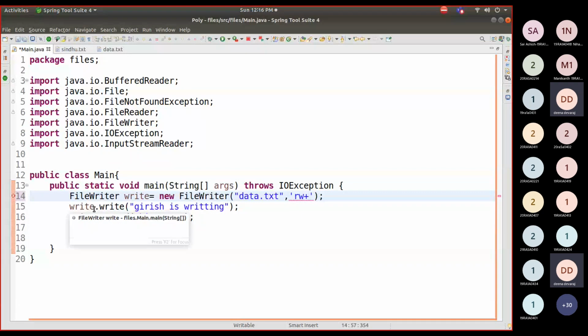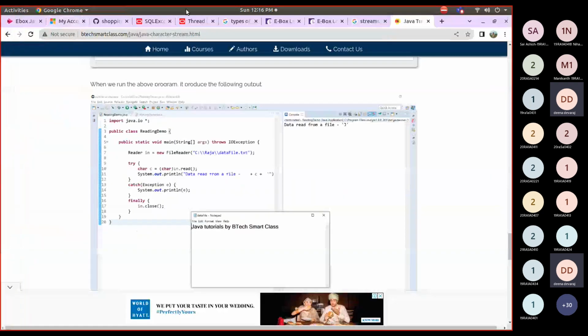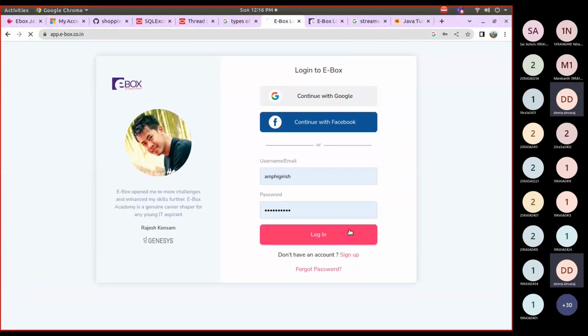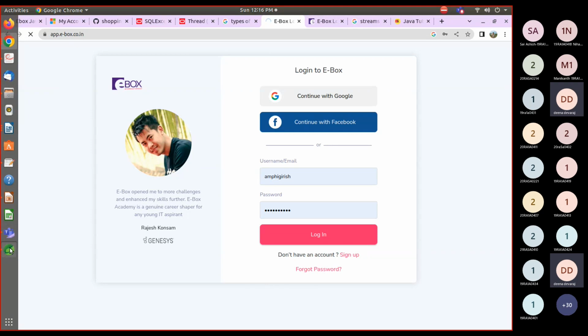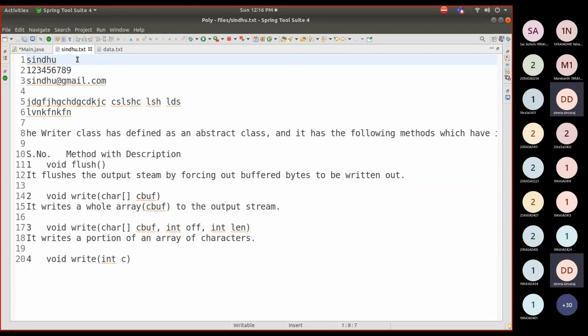Because the basic concepts you understood, right? How to read from a file and how to write into a file. When you go to your ebox problems, you will generally get these kinds of problems where some task is given to you. The task will be very simple. Maybe there is some data like this: Sindhu, and his age is 23, and her hobby is singing.